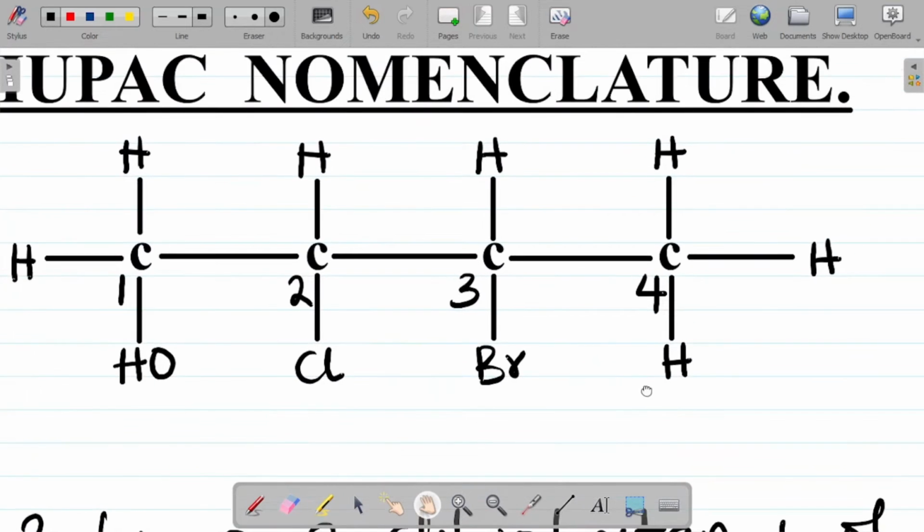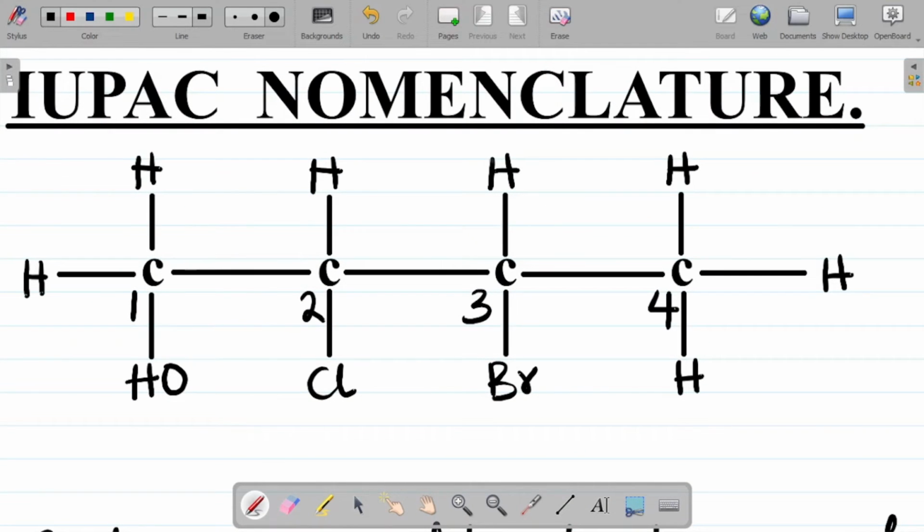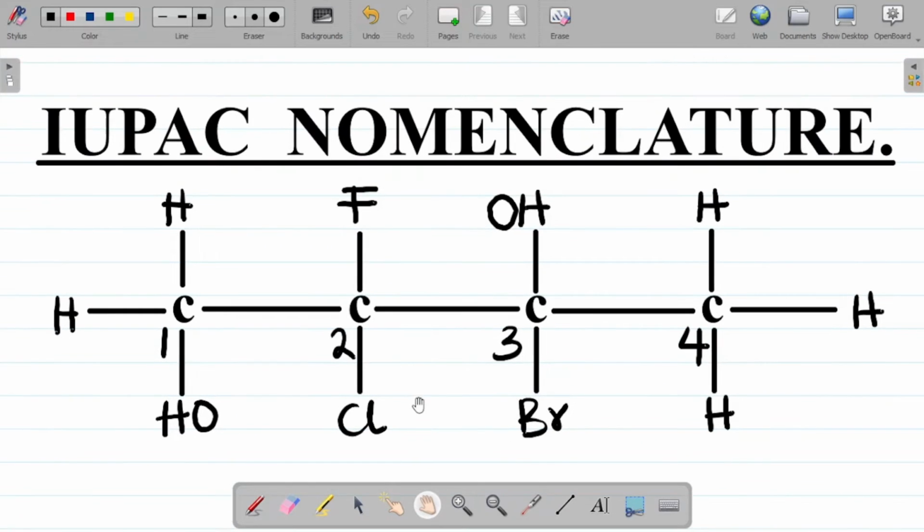All right, what if I choose to do this? Let's say I choose to put the OH here. So we have two OHs, this and this one here. And let's say I choose to attach another substituent here. Let's take, for instance, fluorine here. So you have this compound here. What do you think will be the name of this compound? And do you also think that we'll take the same numbering? So try to name this compound and leave the answer in the video comments, and I'll tell you if you're correct.